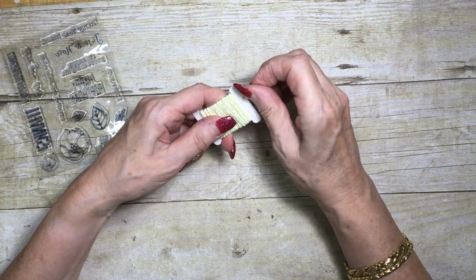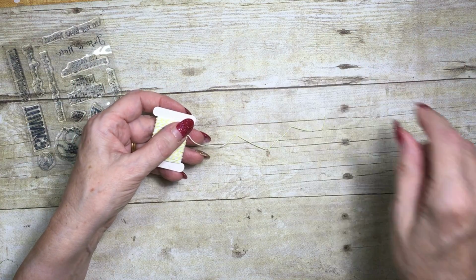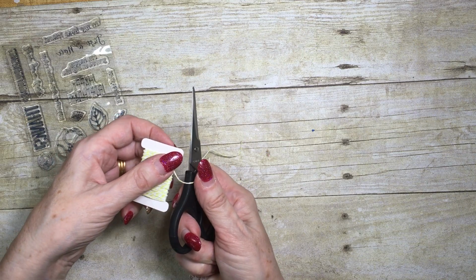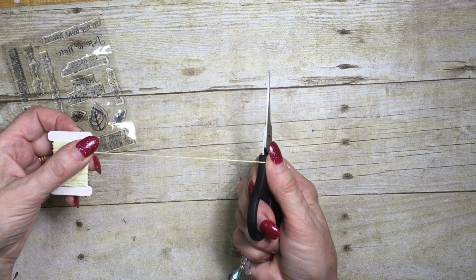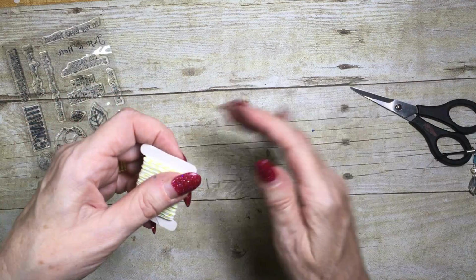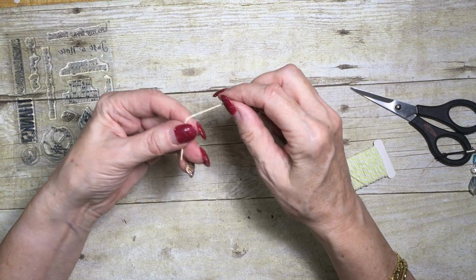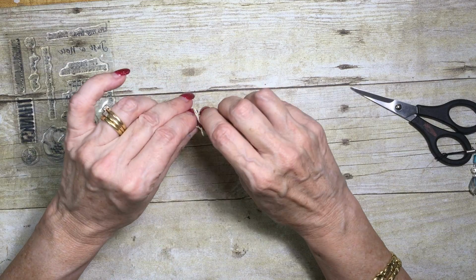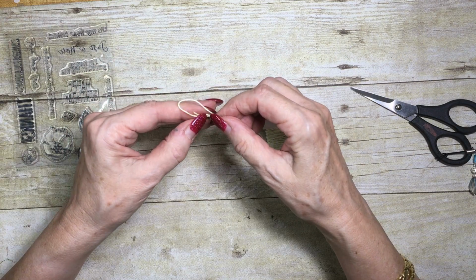So then my next tip would be with the twine. Now it does come wound round this little bobbin, and as you unfold it you can see it's got some little kinks in it, and what I do with that is I will get a pair of paper snips and just gently drape it over that piece of the handle here, and just gently put pressure with my thumb against it and pull it through. And I might need to do it a couple of times, but can you see that those kinks have gone now, and therefore you won't get funny bows. So you're going to use this to tie bows. I do have another video that talks about tying bows, and I'll put a link in my blog so that you can refer to that.